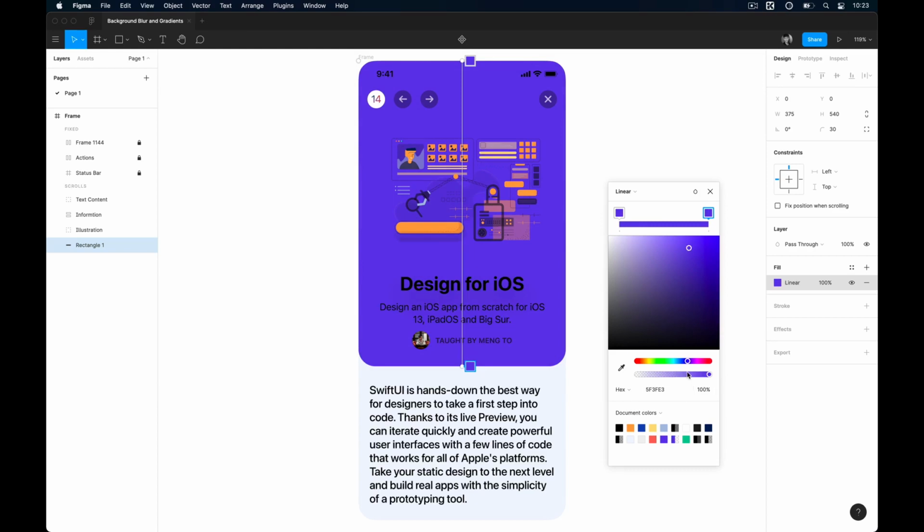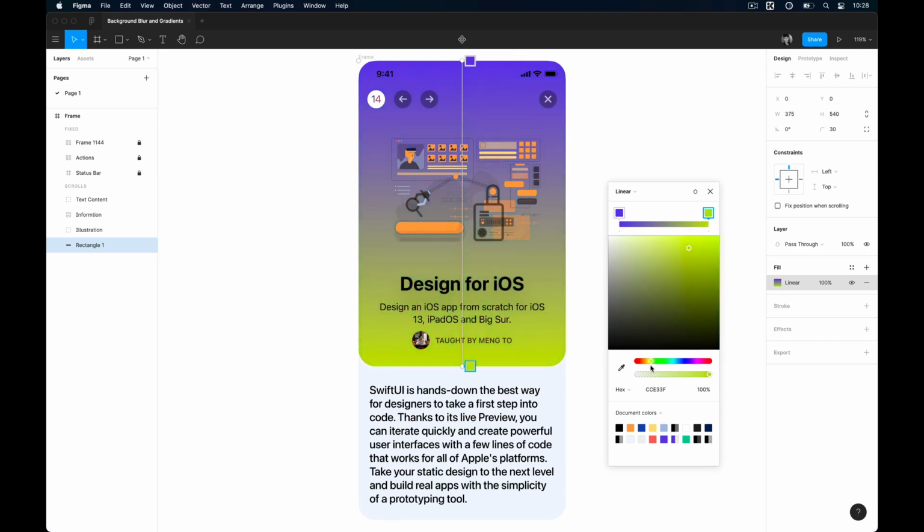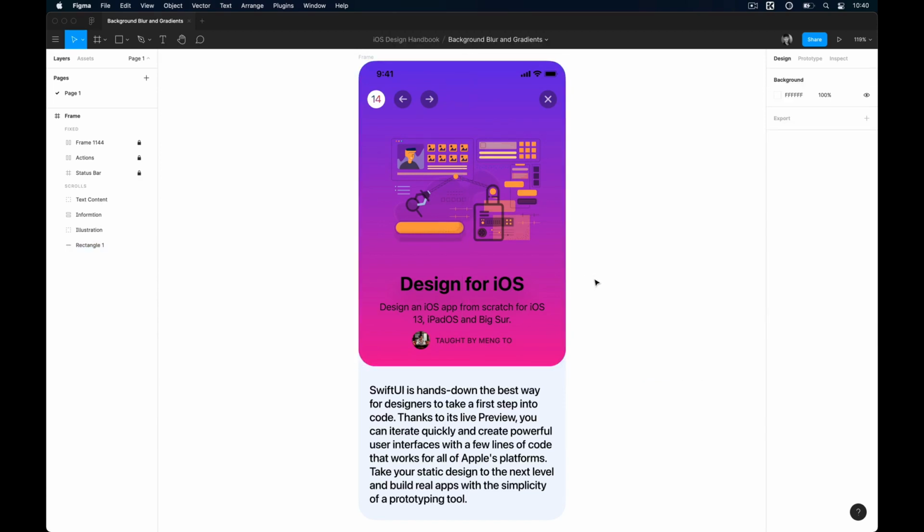Now the second color, to be safe, always pick an analogous color, which means a color that is nearby to the primary color. In this case, purple is the primary color, and the colors nearby are pink and cherry red. On the other side, it is blue and green. If you go any further, the colors may not look good and the gradients will be disturbed. I wouldn't suggest doing this unless you're comfortable with colors. Anyway, let's choose the cherry red right here. And as you can see, this already looks so much better than the UI we had before.